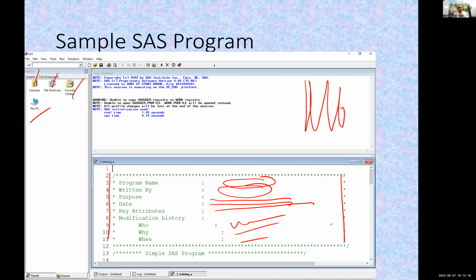Because I am not one person in a team. I have 10 or 15 people in a team working as a group. In that case, somebody is going to modify my programs, and it may mess up. So somebody needs to write all these things down. If we are 5 people in our team, we can track manually also, but practically it is really tough.